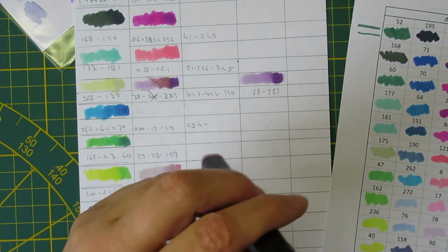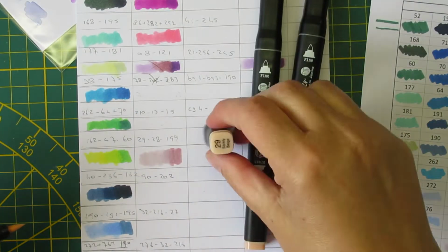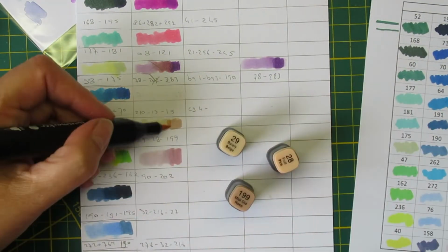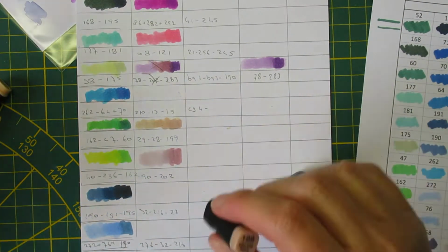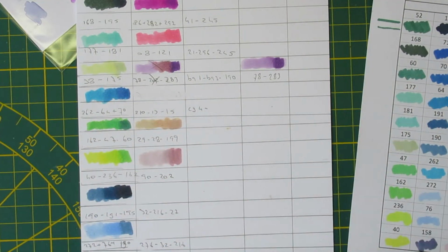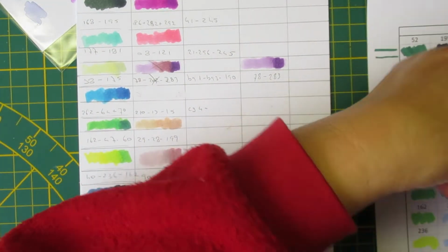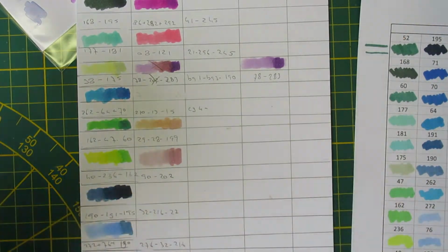So if you want a chart, email me, well, after the weekend, because I have to prep it and I need to spend time in my garden. I haven't done it. I can scan it if you want, but it's horrible. My handwriting is terrible. But I will make it and I will send it to you in a private message on Facebook. That's the best way to go, or email.